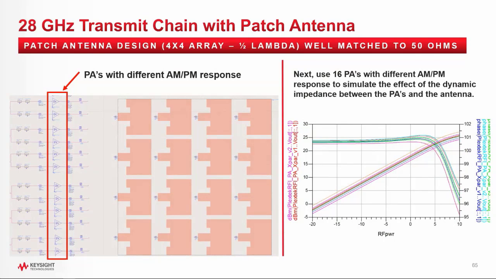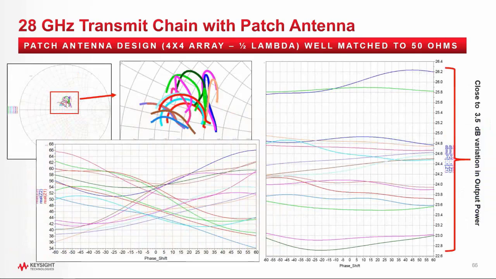To make this discussion more interesting, let me realistically use PAs with variation in output response, which is what happens in real life — variation from one chip to another chip. Look what happens now: the right side plot shows a total power variation of 3.5 dB. This brings me back to the Design of Experiments topic — DOE — and shows that it is very crucial to design your circuits robustly and with a minimum amount of variation. It will help you produce a much better system with solid and consistent output.